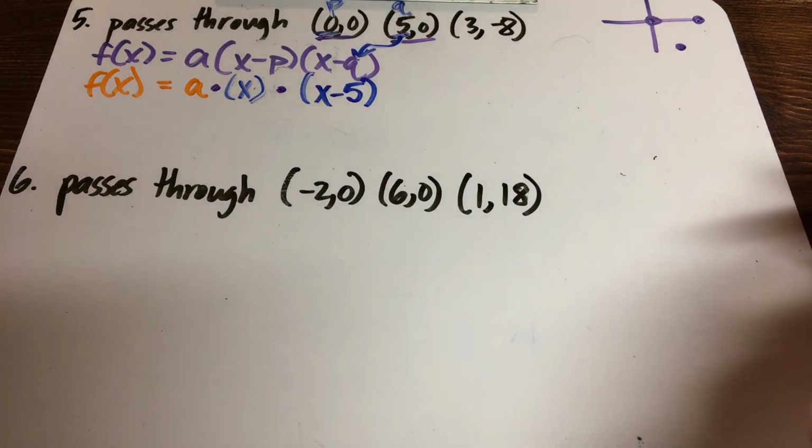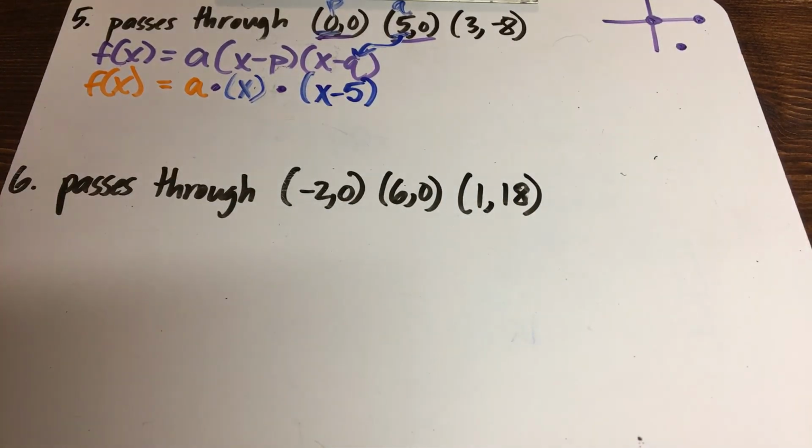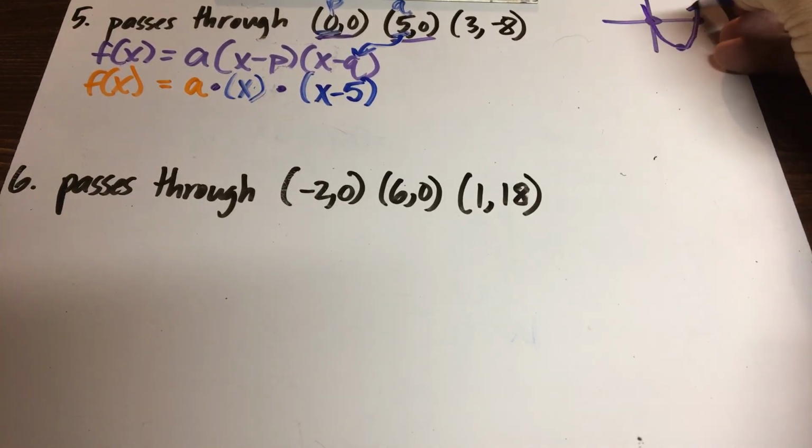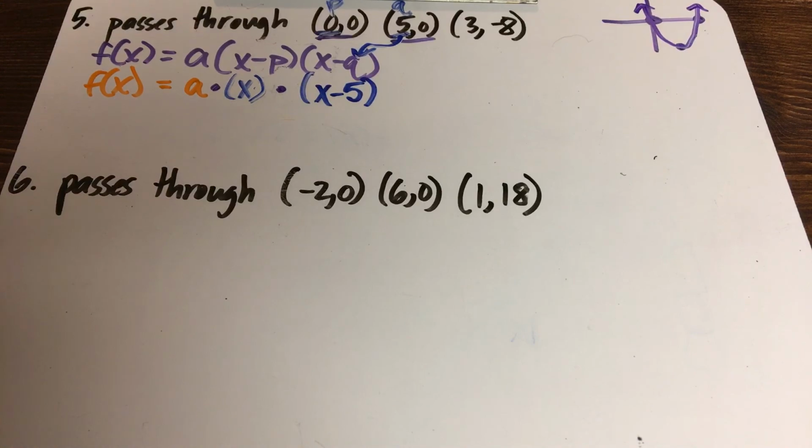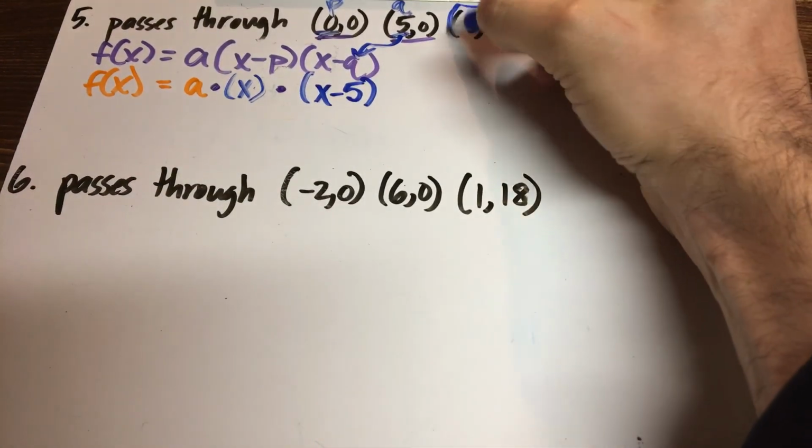But that's super confusing. I have all those letters in there. Now, how do I work it out? How do I figure out what this letter a is? I know the letter a has to be positive, because if I just look at my graph over here, it's opening up. So I know letter a should be positive. I just don't know what number it is. How do you figure it out? You take this third point right here that they gave us.